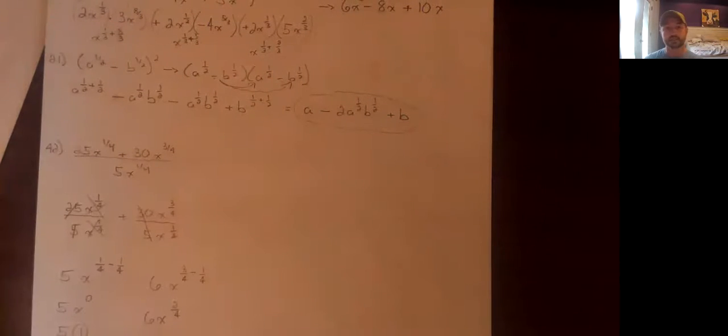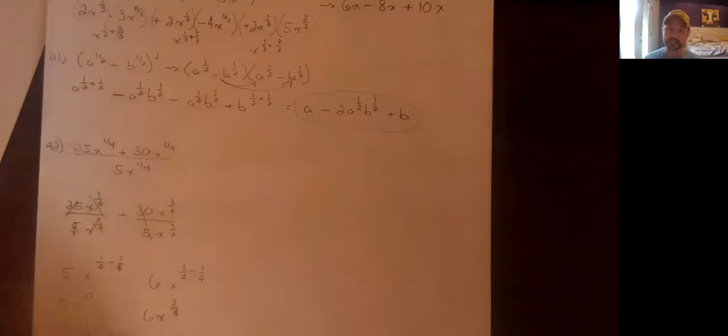Then I'm adding 30 divided by 5, which is 6. And I have x to the 3/4 minus 1/4. So I have 6x to the 2/4, which is 6x to the 1/2. And let's see if they leave it. Yeah, they leave it. You can write 6x to the 1/2 plus 5 if you want to. The book just leaves it here. You never really know with the textbook. Sometimes they want that variable first. Sometimes they just leave it as is because they want you to know the process.